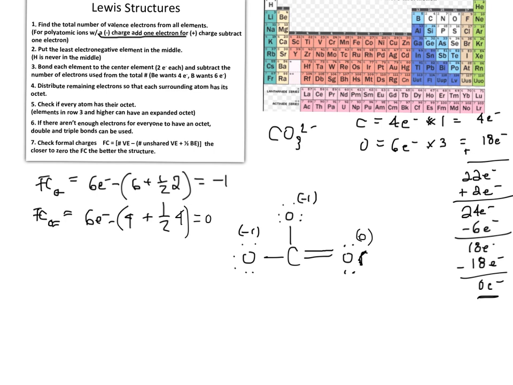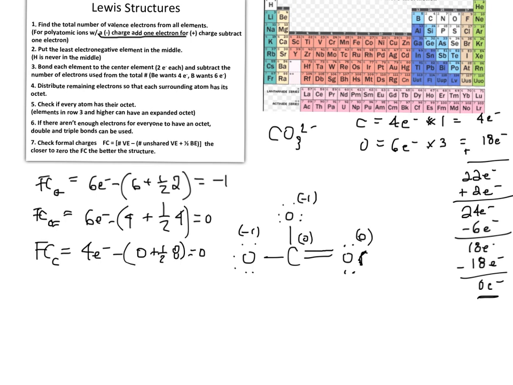And lastly, we need to calculate our formal charge that is associated with the carbon atom. As we know, carbon has 4 valence electrons. We're going to have to take the number of unshared valence electrons, and since there are no unshared electrons on the carbon, that number is going to be 0. And then we're going to take half of our bonded electrons. So we have 1, 2, 3, 4 bonds on the carbon. Each bond has 2 electrons, so that gives us a total of 8 electrons. So 4 minus 0 plus half of 8 is going to give us 0. So our formal charge here is 0.